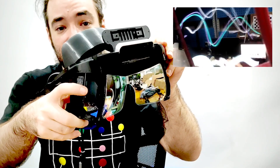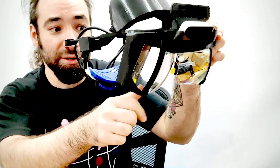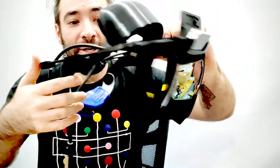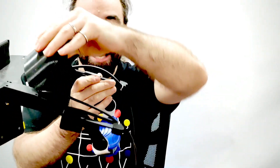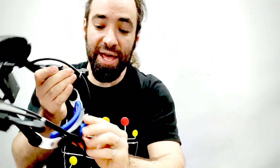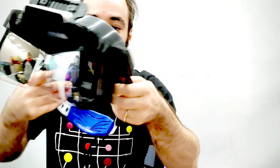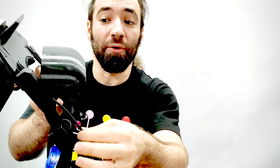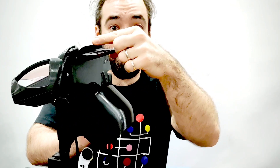The images from the displays are being bounced off of these combiners and back into your eye, which is going to be positioned right about here. This is a headgear, so it rests on the top front of your head. This adjustment mechanism is off of standard welding helmet headgear. The cables going to this are a DisplayPort cable and a USB cable run through here for the Leap Motion controller.